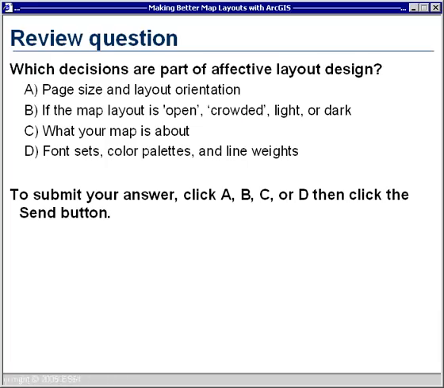And here's our review question. This refers back to basically the first slide. Which decisions are part of effective layout design? Are they A, page size and layout orientation? B, decisions of, is the map layout open, crowded, light, or dark? C, what is your map about? Or D, what font sets, color palettes, or line weights do you want to use? We'll come back to the answers of this after we get to some more of your questions.